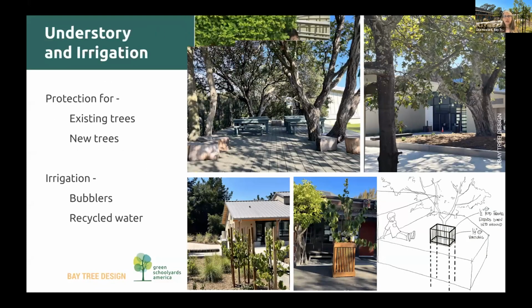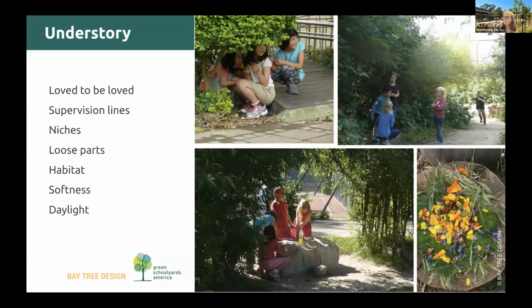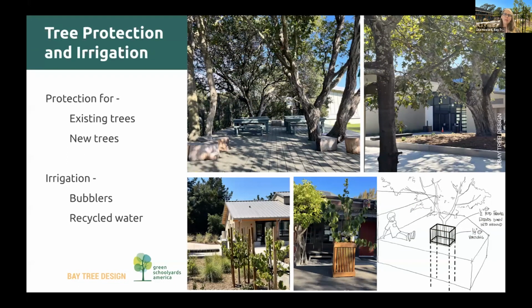So when you're starting to look at your site, Alejandra was talking about looking at mature trees and which ones you have, you can celebrate and support. This image on the top left is a private school located here in El Cerrito, California. And the yard stopped at the edge of those trees, and the kids could look through the chain link fence and see those trees, but they didn't have access to them because those trees are on a slope. So the school actually designed a deck that went up and over the slope and then enclosed it. So now this is one of the favorite parts of that yard.